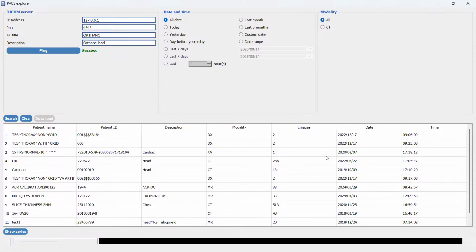Maybe we will select these images, the latest one we just uploaded, and click this download button. The download has started. Okay, after finish, the IndoQCT will automatically open the downloaded files like this.